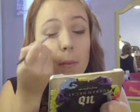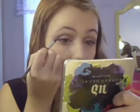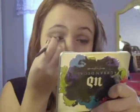And I'm going to take the smudger on the back, and when you're smudging this, you want to smudge into your eyeshadow, not outwards, because you're trying to create a certain shape. So if you go outwards, that just makes a mess. Just apply that as much as you need. We'll come back to this product later, but we're going to finish up on the top now.